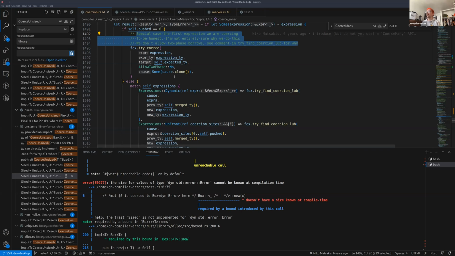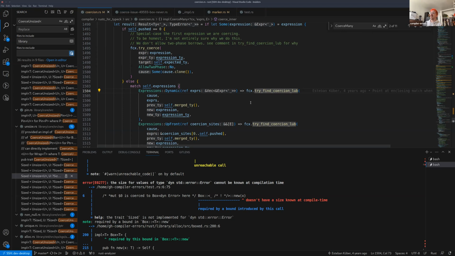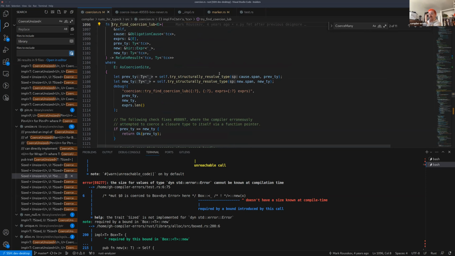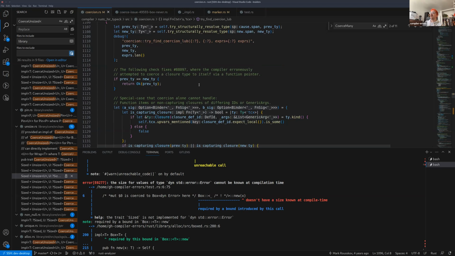and then for every subsequent arm of the match, for example, we then call try find coercion LUB, which is basically like a special cased try coerce function. It handles one special case that is not as gracefully handled in the original two-type coercion code that we were talking about earlier. And this is coercing closures into function pointers if they don't capture anything.